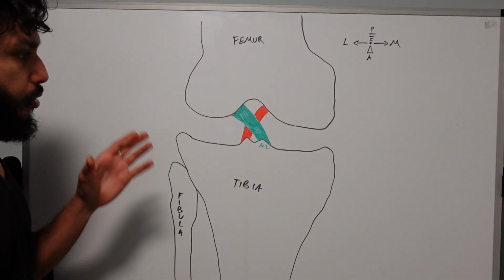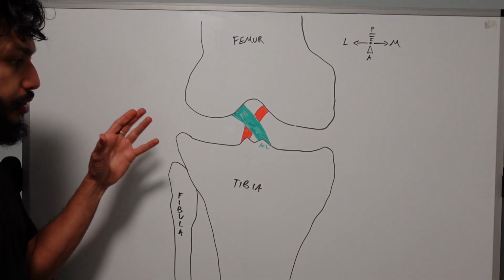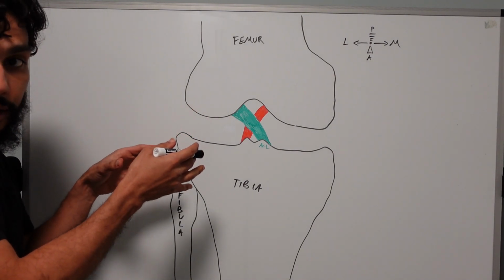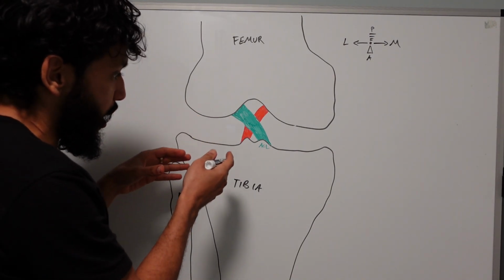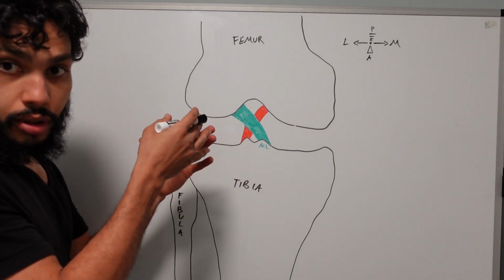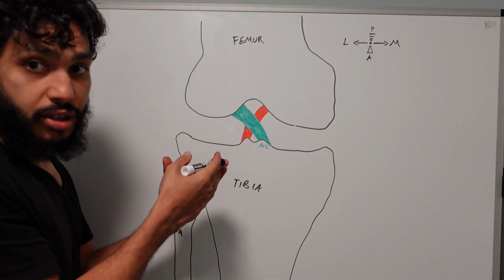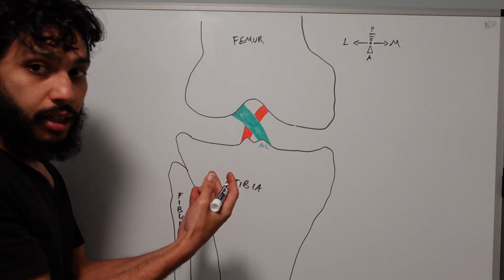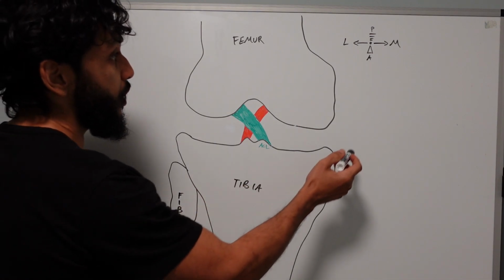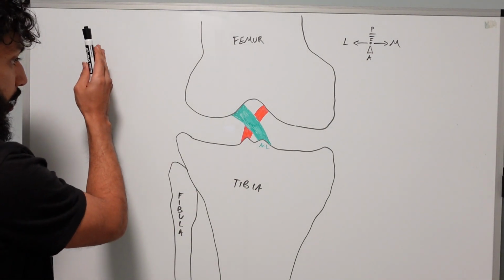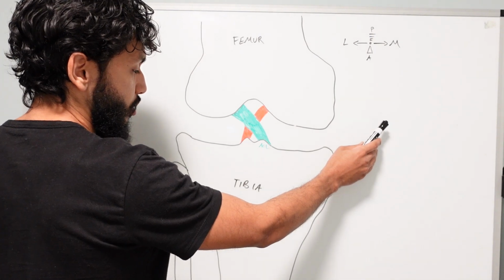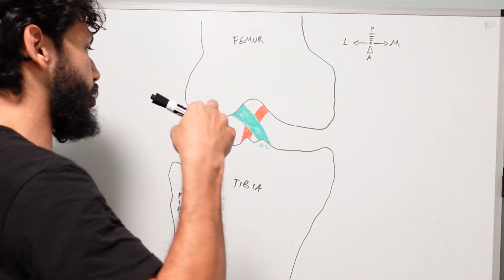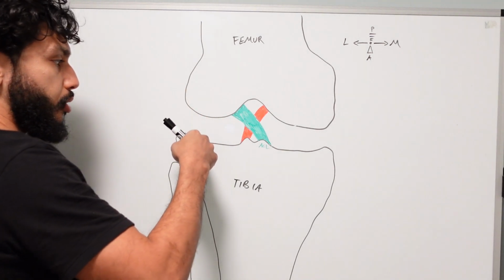So over here, we're taking a look at the anterior view of the femur and the tibia, and we're looking specifically at this ACL and PCL. What I'm trying to point out to you is how these two ligaments are related to each other, and this is also going to show us exactly what kind of tensile forces they resist. So first of all, this is the lateral side and this is the medial side, and we're looking at it from an anterior view, right? So anterior is coming at you and posterior is going into the board, okay?